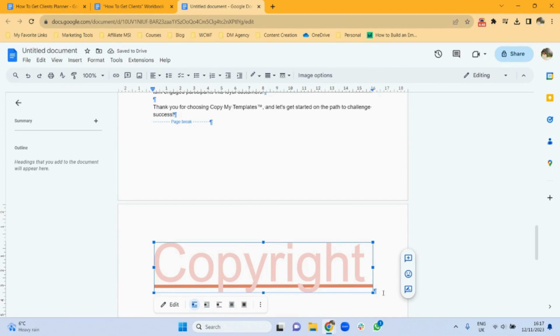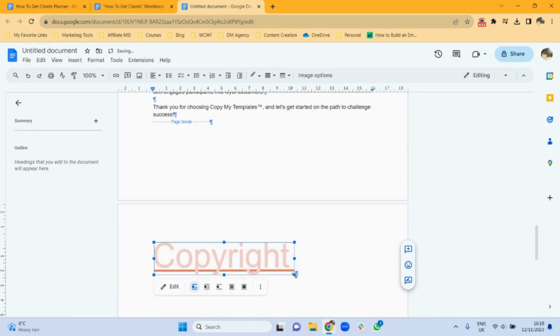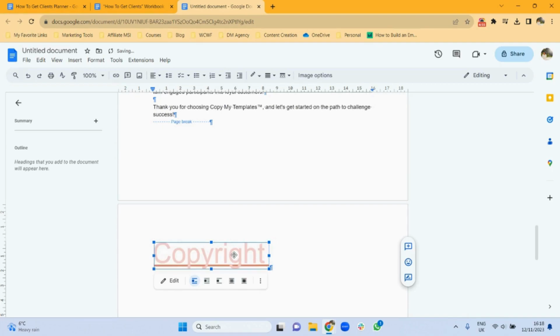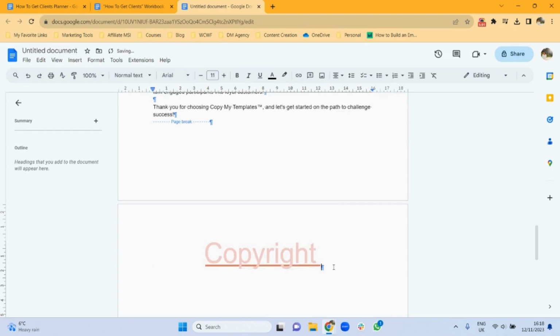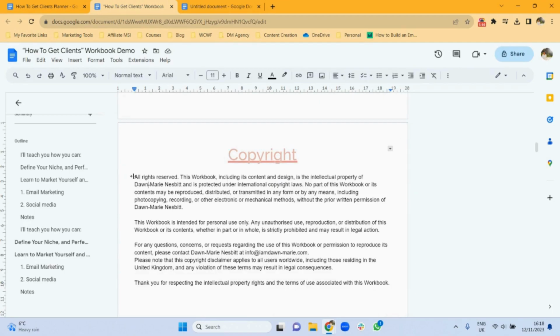And then I want to resize this so I can make it smaller. Okay, and let's align it to the center. Let's tap down and move our cursor back to the left. Now I'm going to insert this text.